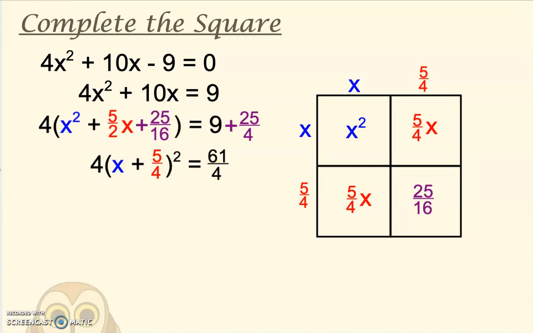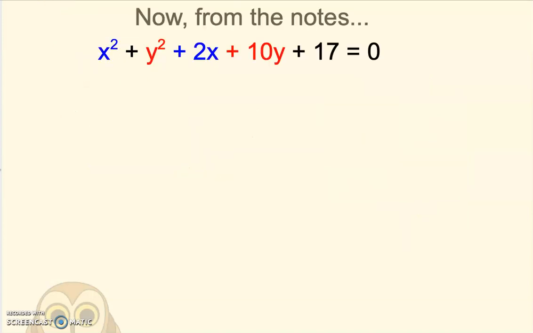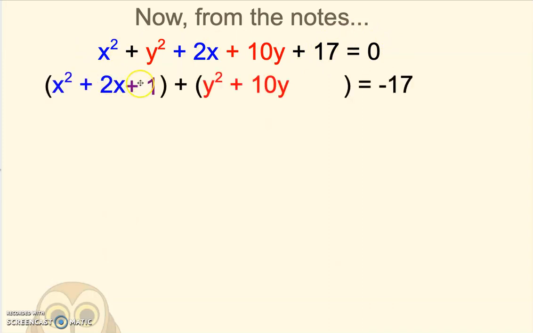Well, in your notes, you had a couple problems, the last couple, that involved completing the square. So let's see if you can do those. So the first thing is, I want my x's together, I want my y's together, and I want this 17 booted out. So let's group the x's together. Let's group these x's together. Let's group these y's together. And let's move this 17 to the other side. Just ignore this +1. Came in a little early on that one.